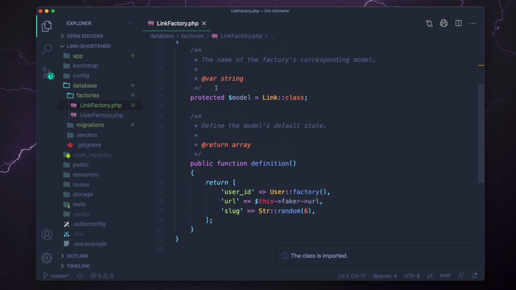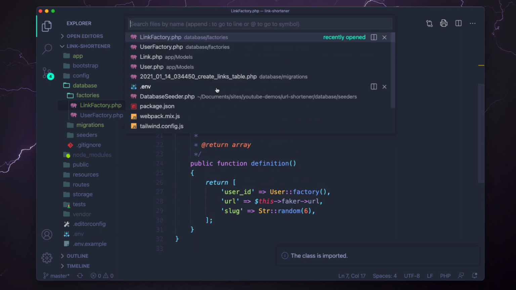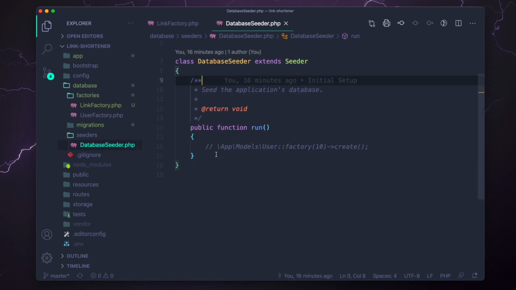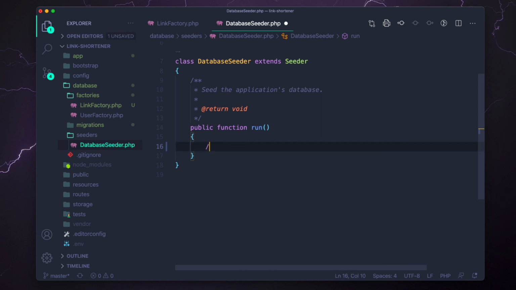And now all that's left to do basically is just configure the database seeder. And this is actually very interesting. So Laravel out of the box actually includes this line that's just commented out, creating 10 users with the included user factory. What I want to do is actually use the user factory and use the new relationship methods to create links for the user right away within the same chained command, sort of.